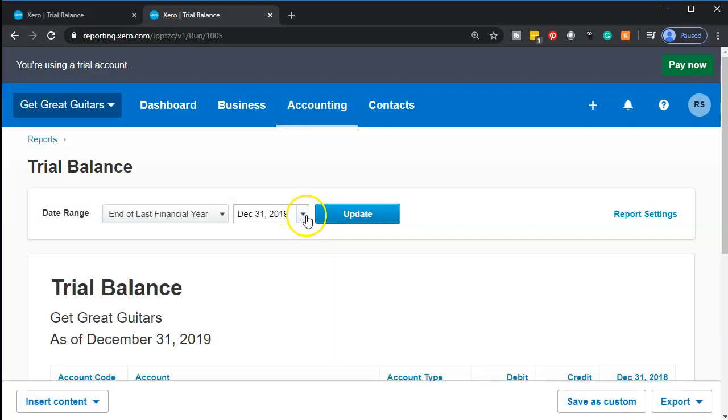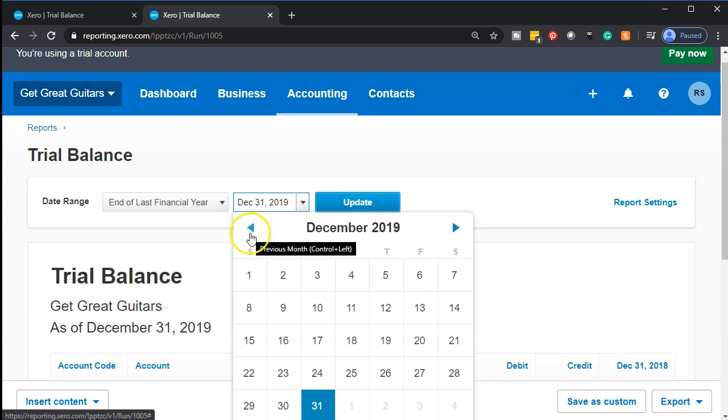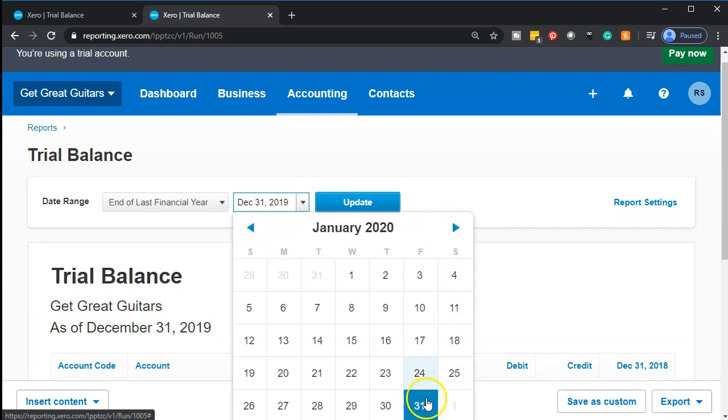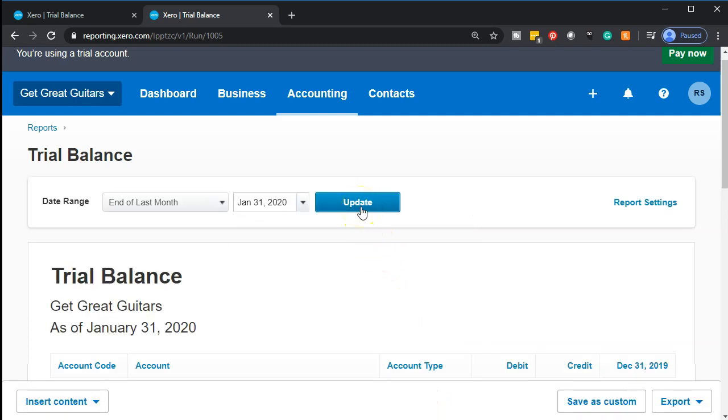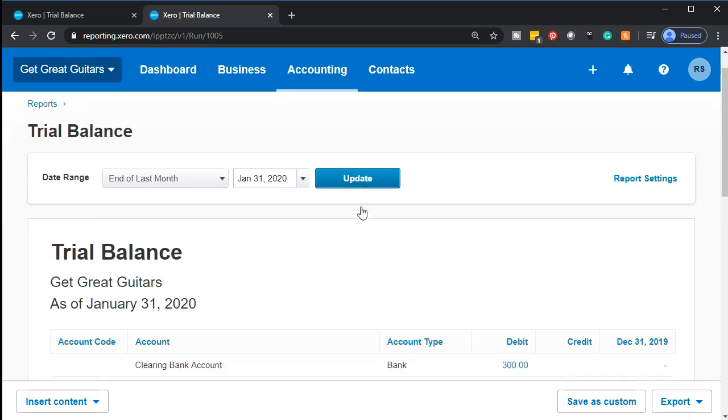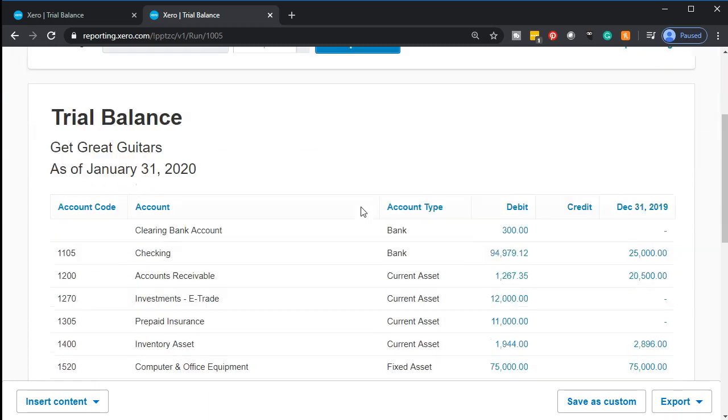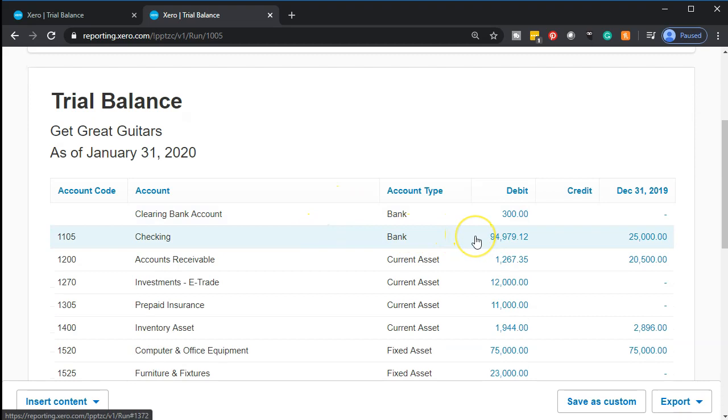Going to change the dates in the drop down, this time to the month of January. So let's go up to the month of January. That's going to be the first month that we will be reconciling. We have done 2 months of data input. We're going to be thinking about the reconciliation process of January 1st and then February. We'll be reconciling here the checking account.